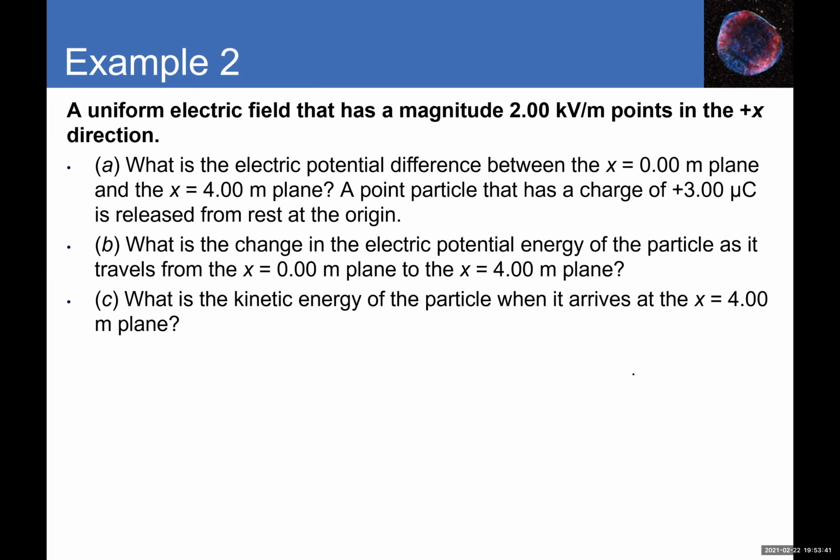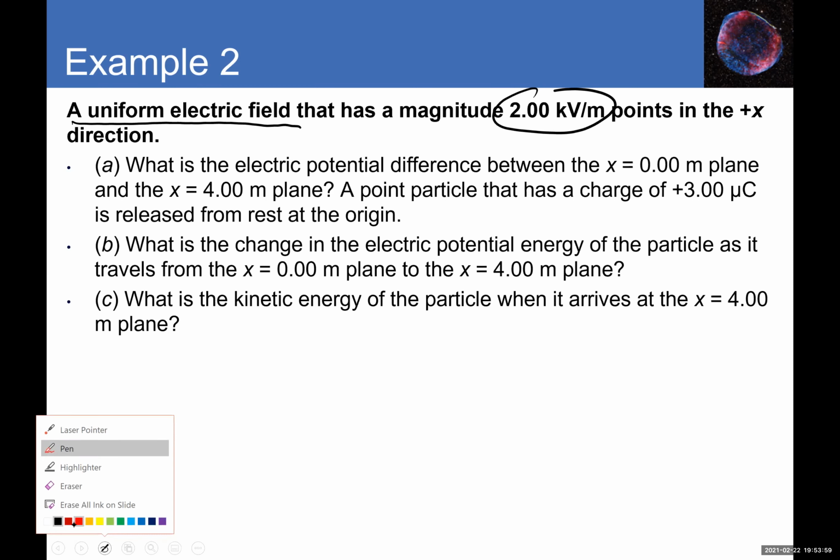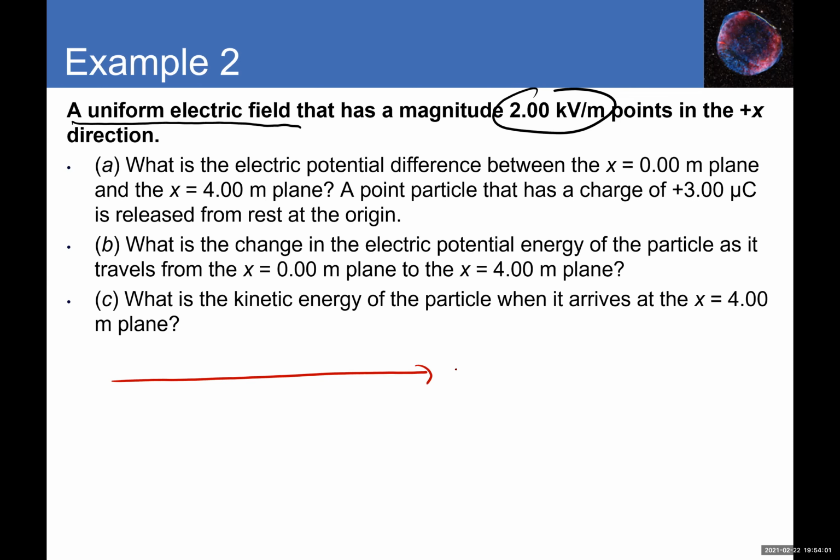So we're given that there's a uniform electric field, which, again, is important. That means our calculation is simple, that integral becomes just E times d. The uniform electric field has a magnitude of 2000 volts per meter, or 2 kilovolts per meter, in the positive x direction. That means I know in which direction my electric field points, in the x direction. And it's uniform. So I can write it as 2000 volts per meter i hat, where i hat is the horizontal direction.